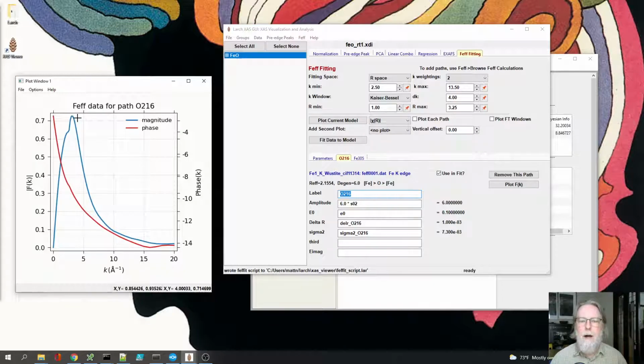For iron, oxygen peaks up at about 3 inverse angstroms, and the phase, which is a little bit harder to interpret, drops. It has a slope that's negative.